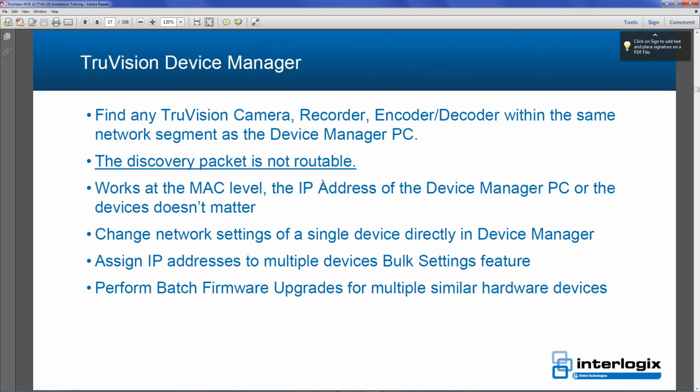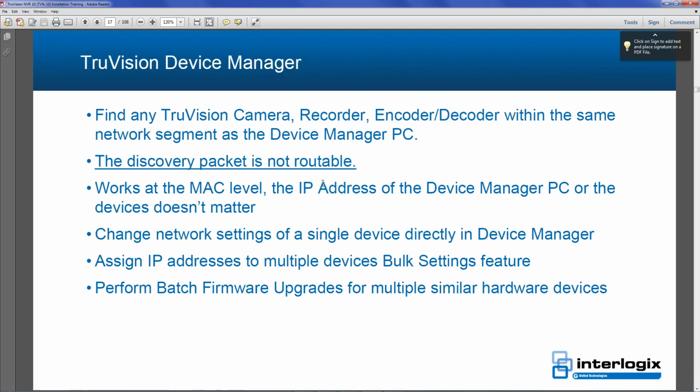What it does is look for the MAC address of TruVision devices. And so the benefit here is if your installation is going into an application where they use a 192.168.10, or actually I guess the one I'm using here is a .2 something, that's my subnet for my local demo area. I can find a TruVision recorder even if it's not in that subnet, which is important when you go into installations where you're not sure what that installation is. You need to be able to set the address into their network.